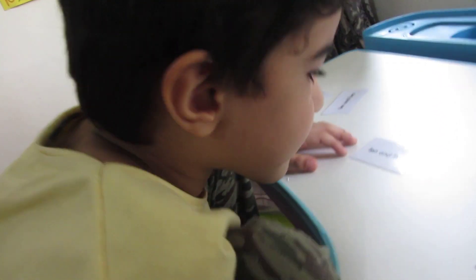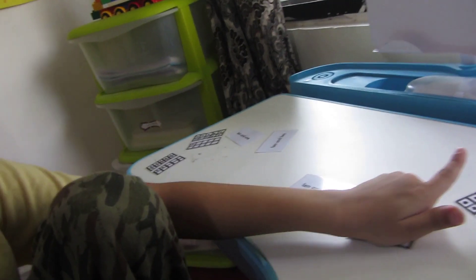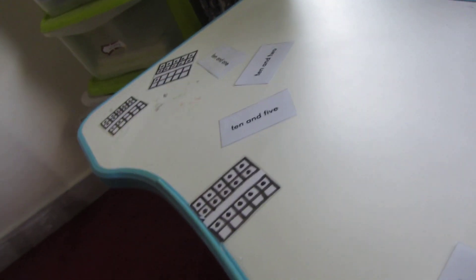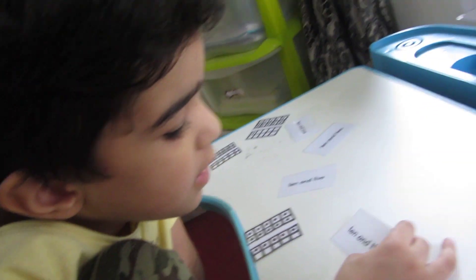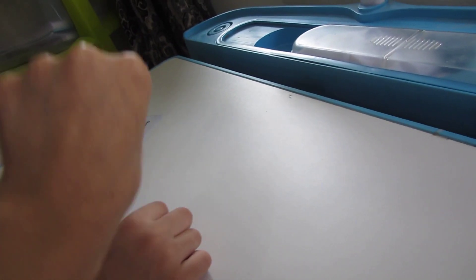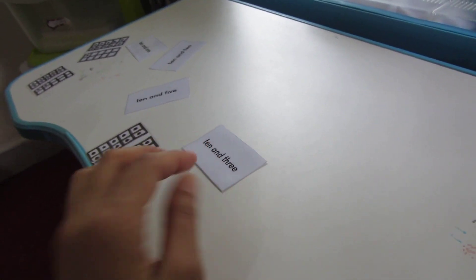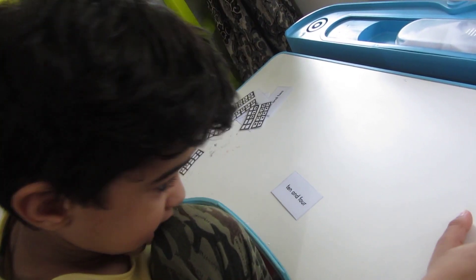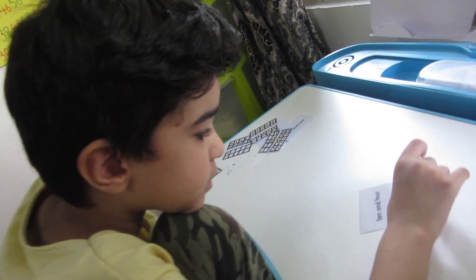So Yaya, we have 10 and 1, and 10 and 2 matched. Yaya, read this - what is this? Can you read it? Look here - Yaya is a bit distracted. 10 and 5, Yaya, can you match it? Thank you. Match it and put it there and do the next one. Come on, look at me. What is this one? 10 and... don't spell it, what number is this? 3. Yes! 10 and 3 is? 13. OK can you match it? Do the last one - 10 and 4. What is 10 and 4? It is 14. Good!